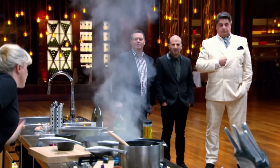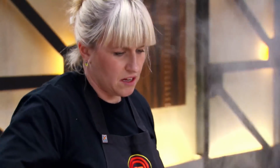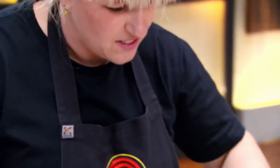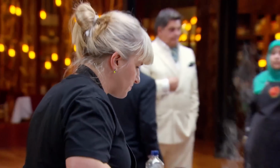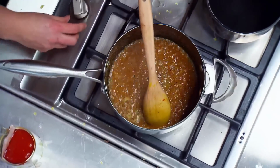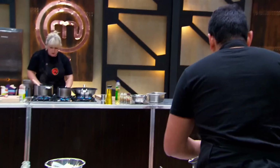Why did you put stock on top of oil? Yeah, I know. But sorry. My head isn't in the right space from yesterday. I'm a little bit flustered. It doesn't smell right. I know my sauce needs to be perfect because Rishi's sauce will be amazing. It's sour. I don't know what to do. It's just not working for me. The flavour's unbalanced and I'm not quite sure how to fix it.